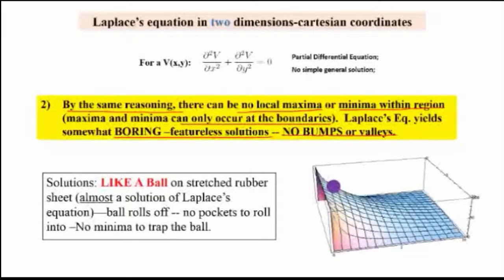It's actually a very good approximation. So if you put a ball on the surface and just let it roll under gravity, it will roll, of course, down the hill in any direction. So if you're over here, it will roll this way. If you're in the middle, it'll roll right down the back of this potential. It will be like a charged particle, where this now is the electrostatic potential. If it were positive, it wants to go to smaller potential. So the particle will move, if you were to let it go, in the same way that the ball on the rubber sheet would roll. So that's one way of thinking about how these solutions are going to look.